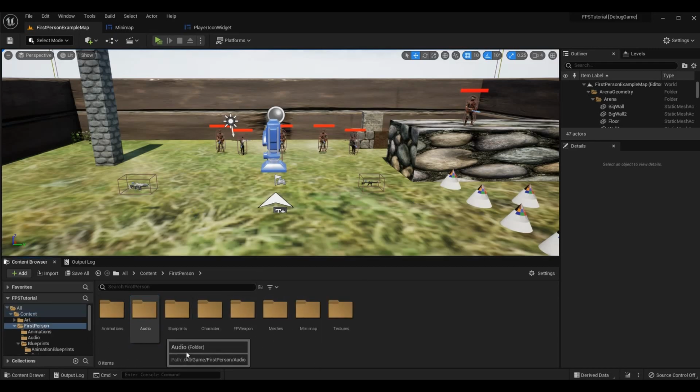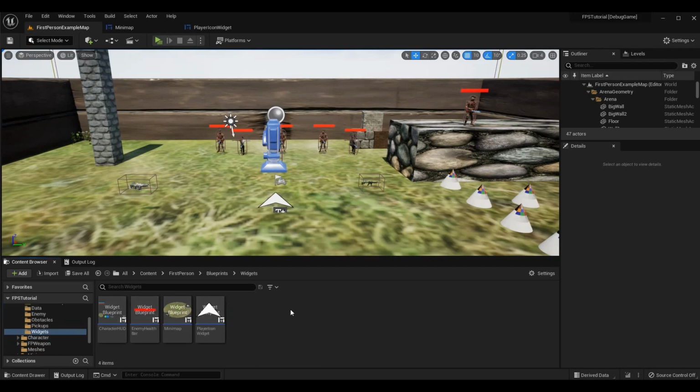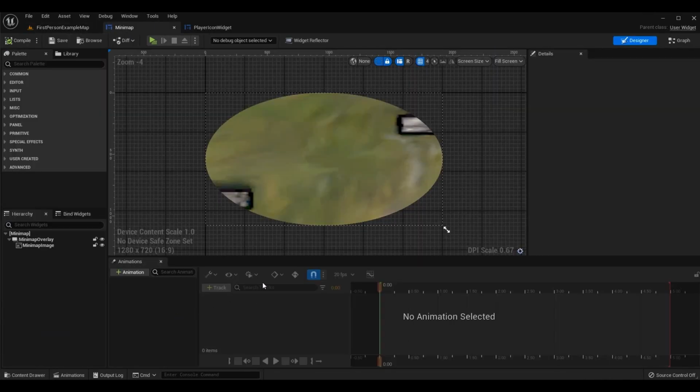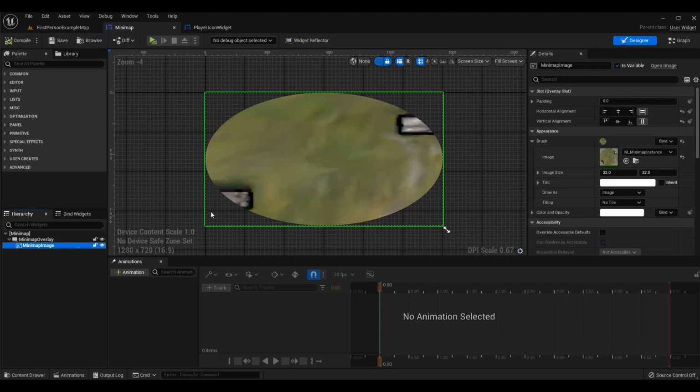First things first, we're going to direct to our minimap widget that we made in part 1. So I have a widget just literally called minimap, and it had a minimap image on it. To start off, we are going to add an overlay over this image. You could actually just add an image on top of this minimap image and get a workable result. But the overlay is really useful because we can add a widget from a different point, and we can actually spawn it directly on top of the overlay. So it's basically like having layers or a Z order within the widget. So we can have this overlay that we can put things on. We're going to put all of our icons on it.